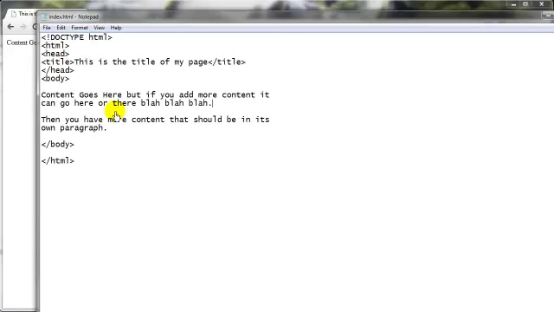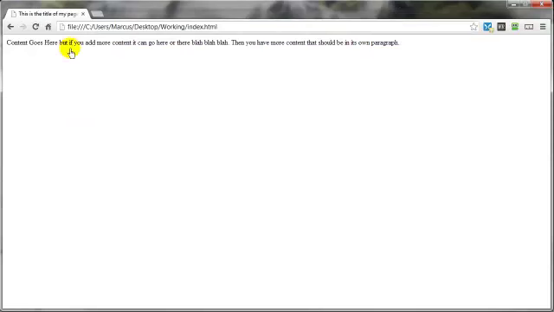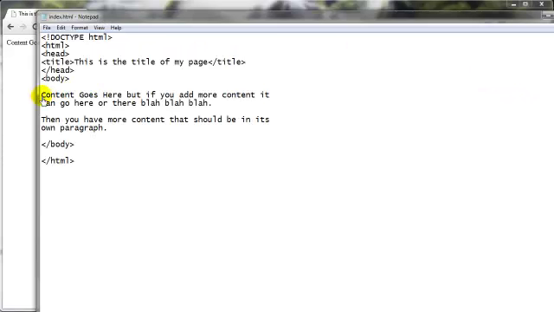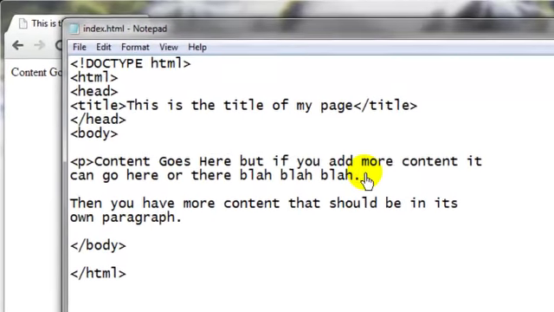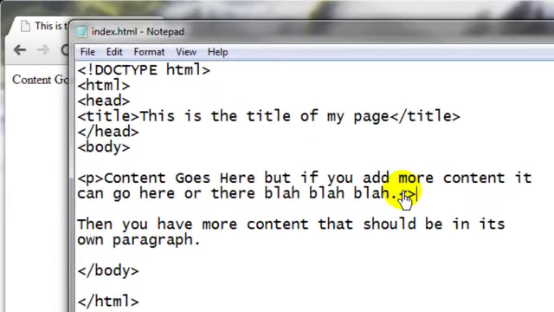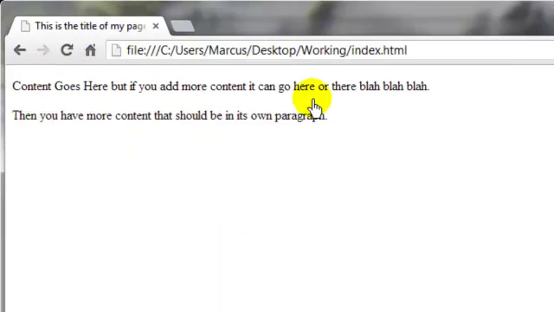As you can see here, we've got this on 2 different lines, but the browser doesn't see that because it's not formatted properly to show that we want it to be on 2 different lines, bolded, italicized, and so on. So let's go ahead and do that now. We want to make this a paragraph. So we've got the opening P tag for paragraph and the closing paragraph tag, which is exactly the same as the opening tag, only it starts with a slash, then the rest of that tag, in this case the P. And we save this. Come on back here and refresh, and there's our representation of the paragraph tag.